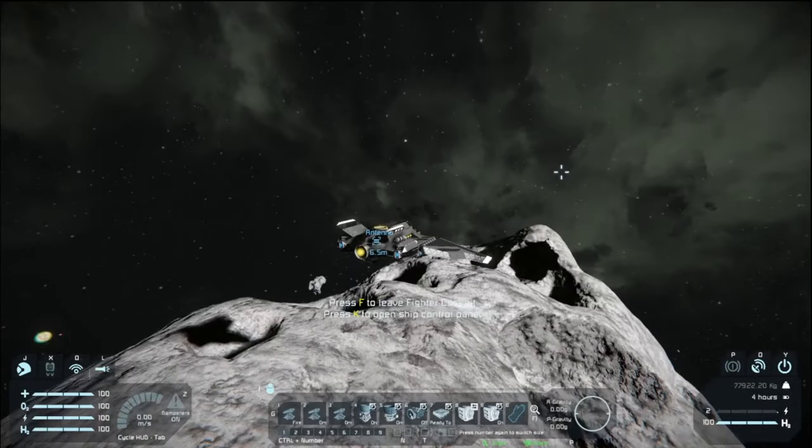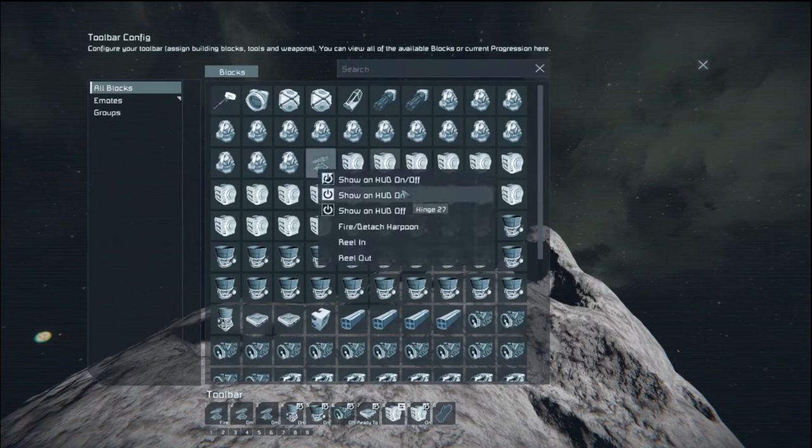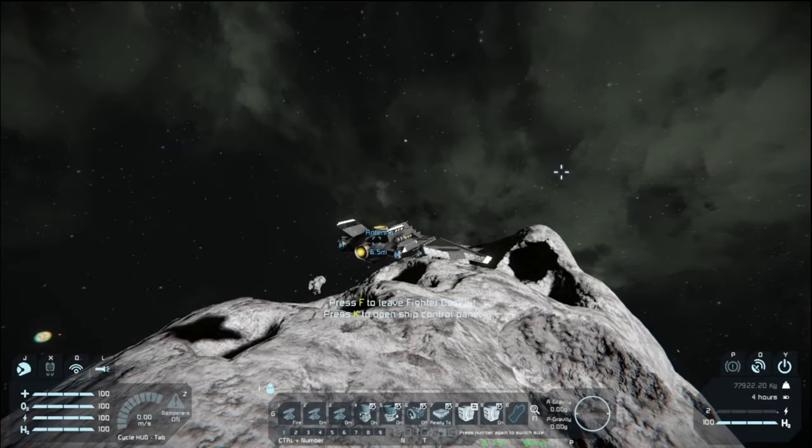I wonder what we could grab onto. You could use something like this on the side of a ship — say you're moving up to engage another ship, you fire the harpoons and latch onto it, like broadside it with harpoons. Something interesting to think about. It's just a very cool mod, and very easy to install. It's got fire and attach harpoon — which is the same thing — plus reel in and reel out. I can just imagine two ships coming at each other, one side fires a bunch of harpoons, starts reeling the other in, and they've got to shoot the harpoon positions off as it prepares for piracy boarding. You could probably latch onto another vehicle and try to yank it, or put these on a turret and fire them.